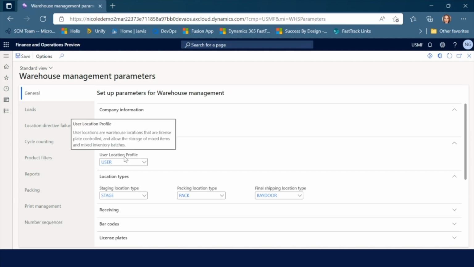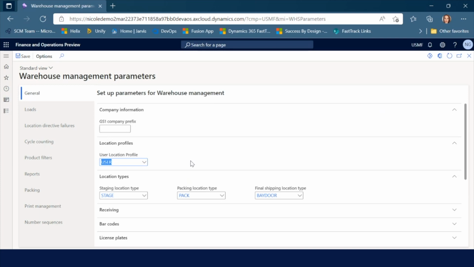One is this user location profile. This one is required because the user location is used by every work transaction. As something passes through a pick location, it then intermediately ends up on the user location before it finally is put down to the put location.